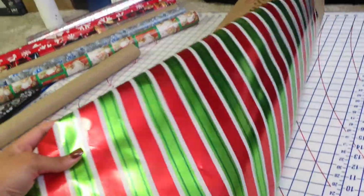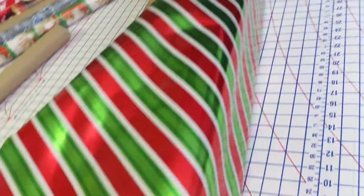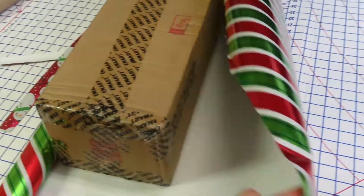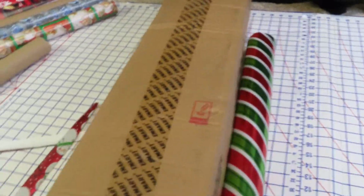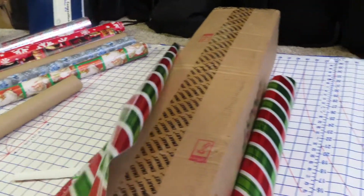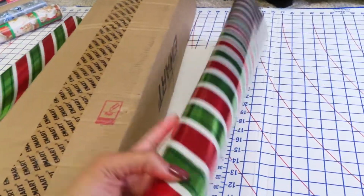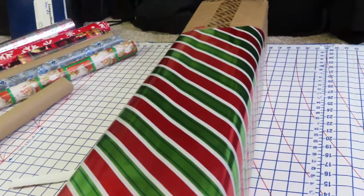Now it's time to be ghetto because I don't have any wrapping paper that's gonna make it all the way to the top. So I'm gonna try starting from the top, cutting some of this extra off. Ooh, I don't have any extra for real. I don't know. We're gonna make it work though, y'all. Trust the process.